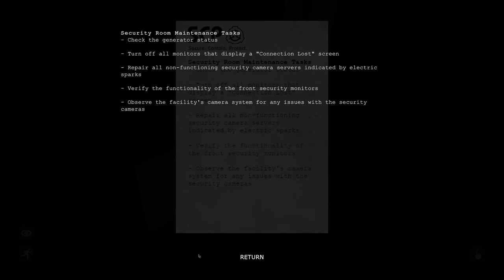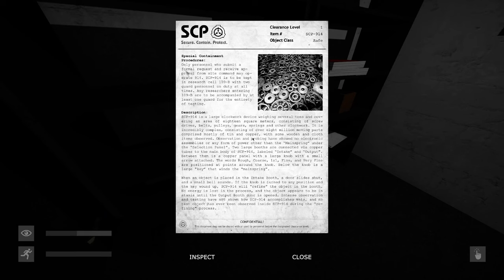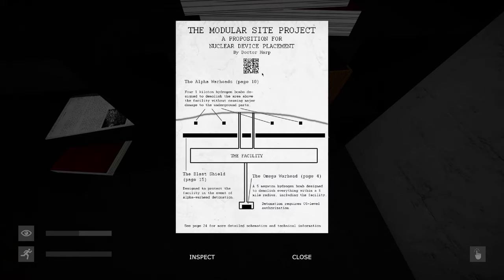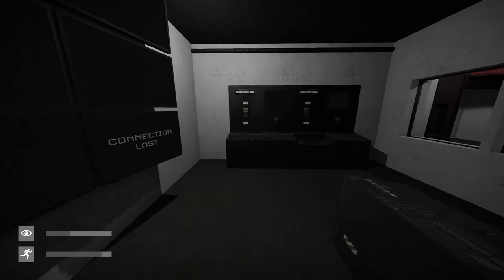Can I take this with me? Okay, there's a bunch of papers here. I'm not really in the mood to read them. 914, what is this? A bunch of clockwork stuff? Oh yeah, it actually is. It's my first time, and usually when I play anything for the first time, I don't read anything. What the hell is this? Is that QR code real? Somebody scanned it. Not that I have enough viewers to scan.